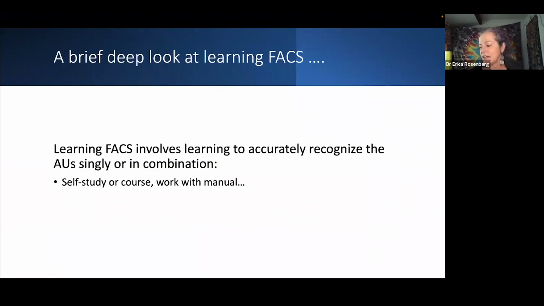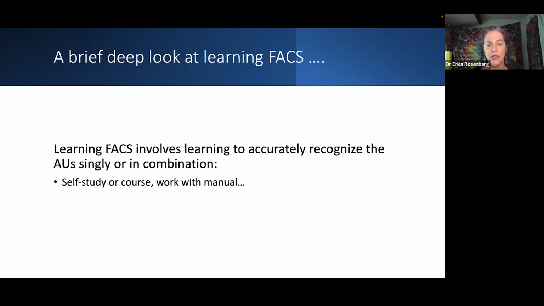So I would like to give you a brief exposure to what it's like to actually learn FACS. Because the thing about FACS in the digital arts is, my experience is that a lot of people have come to it piecemeal. They've heard about it, maybe originally when people first came across the manual, they saw this written description of the AUs and they read about it and they thought, wonderful, we can use this in our work.